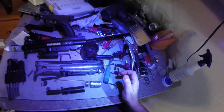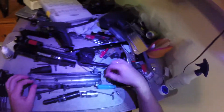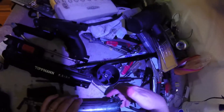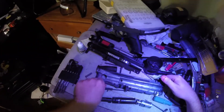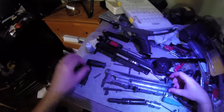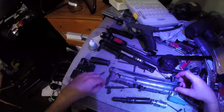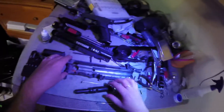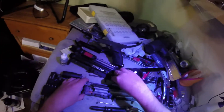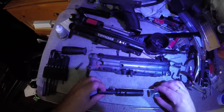Getting ready to get this thing back together - the biggest struggle I've found in putting these Tippmanns back together is making sure you have all the pieces in place before you seal up the two halves. With a lot of markers you put piece number one in, put piece number two in, and so on. But with the Tippmann clamshell design you have to make sure you have pieces one through twenty in place and you cannot forget a single one. If you do, you have to take it back apart - and then you end up forgetting three more. Again, not a huge fan of this design, but if you have it, you have it.